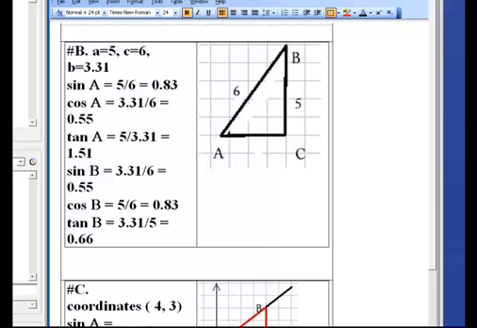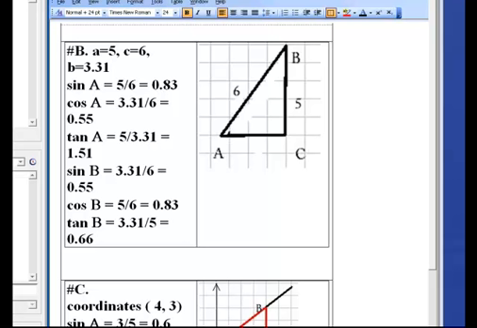Cosine, well, we would have to determine what the hypotenuse is. Well, with these easy coordinates of 3 and 4, the hypotenuse, of course, is going to be 5 according to Pythagorean. So the cosine is going to be 4 divided by 5, or 0.8. And the sine is going to be 3 divided by 5, or 0.6.